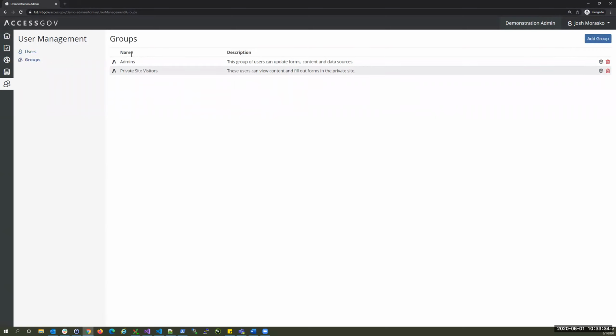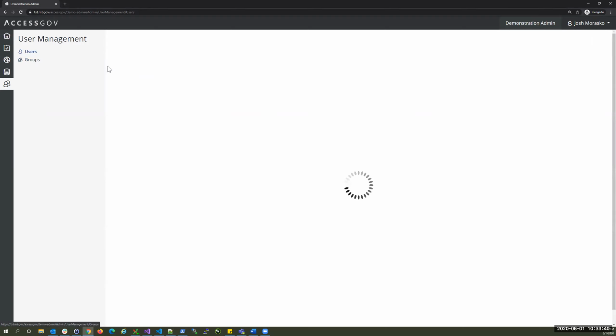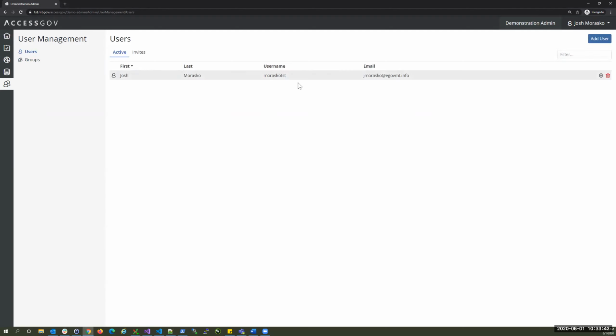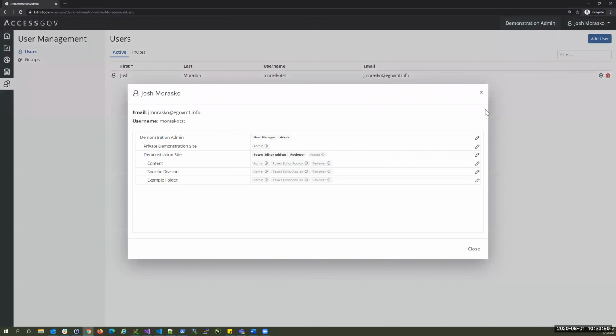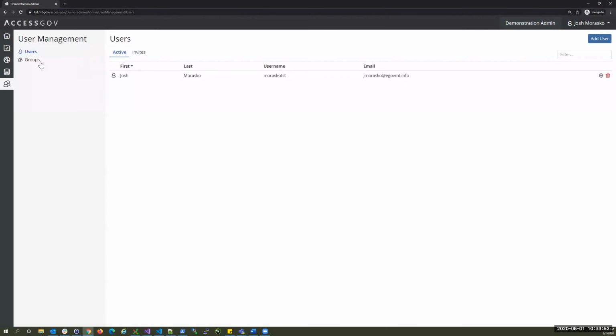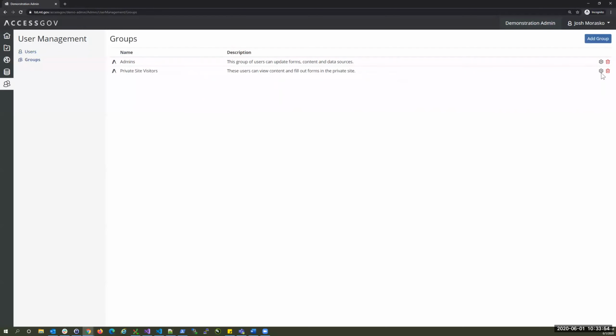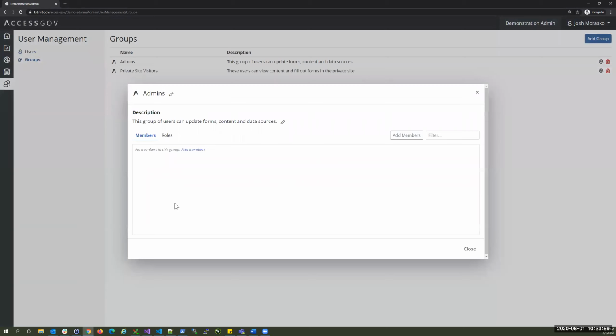Groups give you the ability to actually just group members that are in the system. So any list of users in here, we only have one right now in this example, but if you have 20 to 30 users, rather than individually modifying their permissions on the user level, you now have the ability to roll up all those permissions into a group and then simply add people to them as needed.